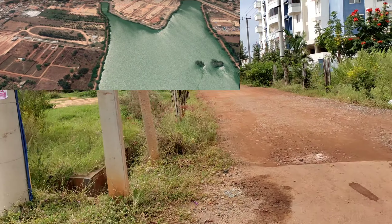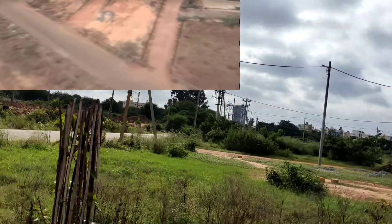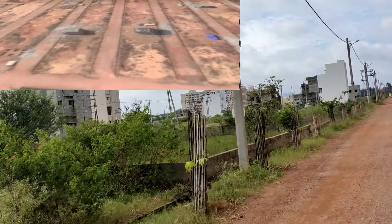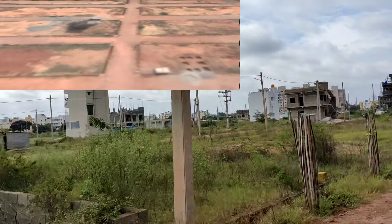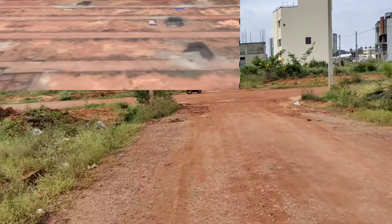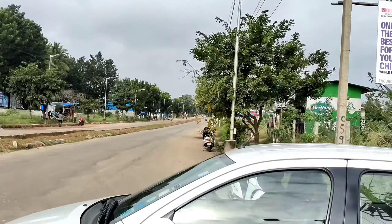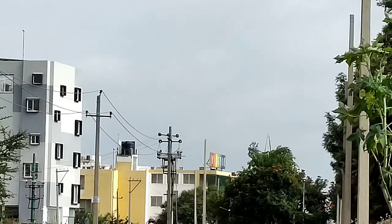Behind this railway track you have Jakur Lake. This is Citrus Five Ventures apartment on the same road. There is very good development in Arkavati 7th Block — you can see so many houses under construction. Connectivity is also very good: one route is from MCE CH Layout Phase 2 and another from Jakur main road. Just two kilometers from here is Bellari Road, that is the airport road near GKVK, close to Vibgeor School.